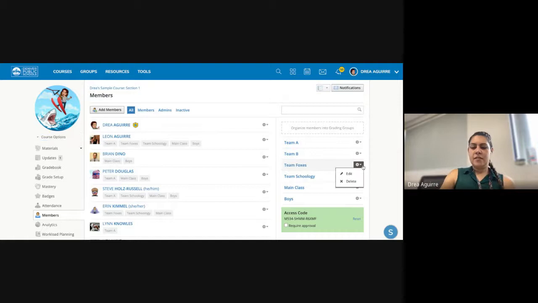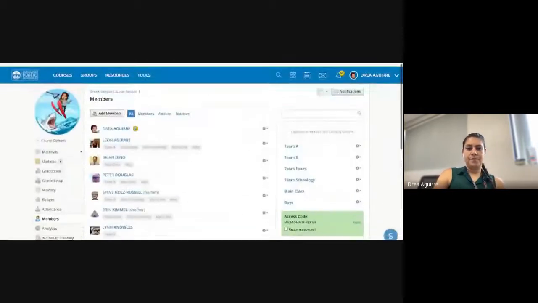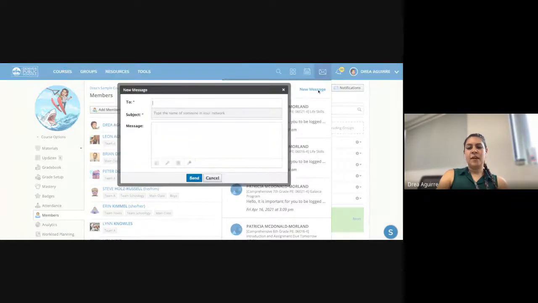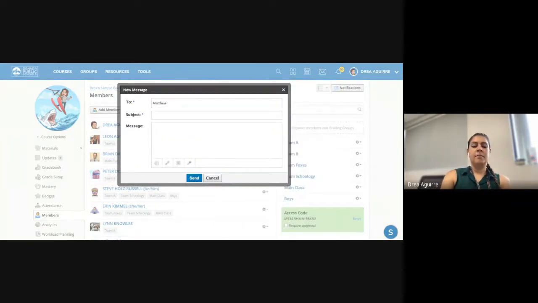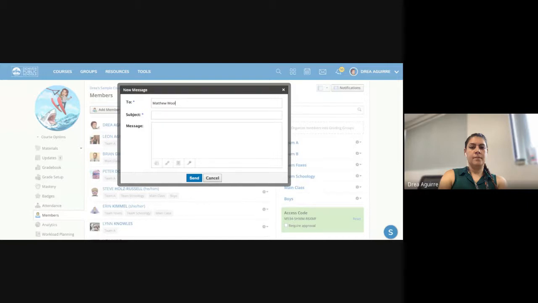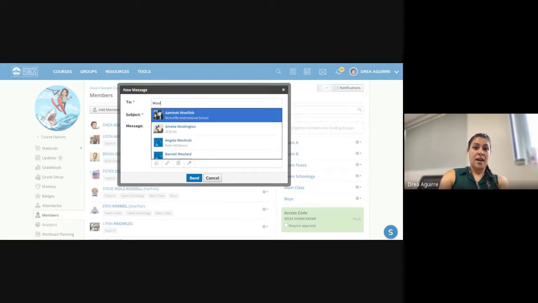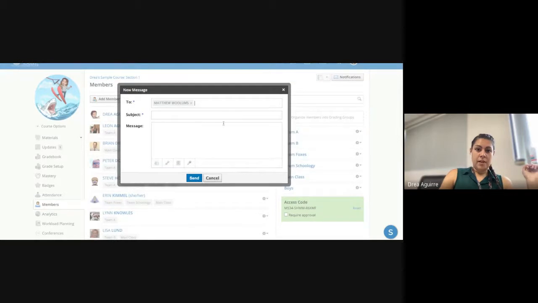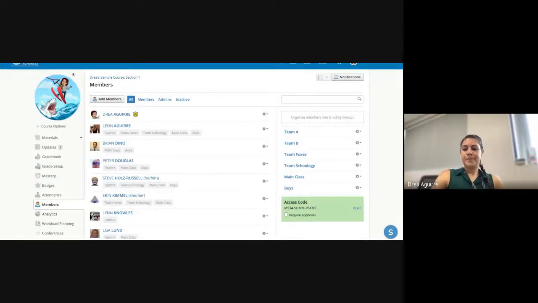I should be able to send messages to groups. Or I can go in, I can click on my message button. I can hit new message and I can start typing in my student's name. You'll see that sometimes this is really finicky, so I don't like to use it like this. I'd rather go to my members page and find them like that. So I'll have to select them, then I can send him a message right there. Questions on communication, updates, all that good stuff?